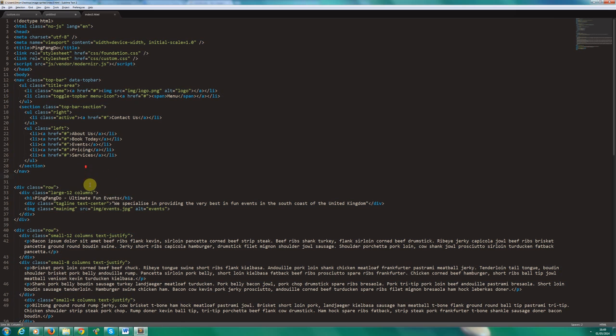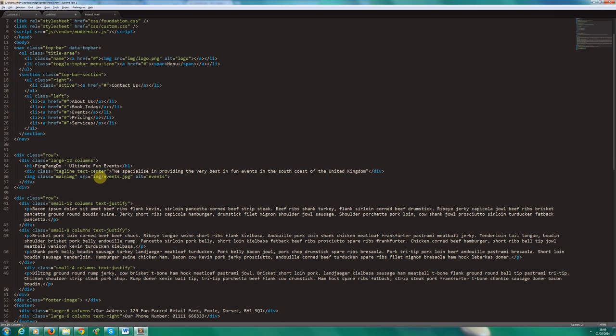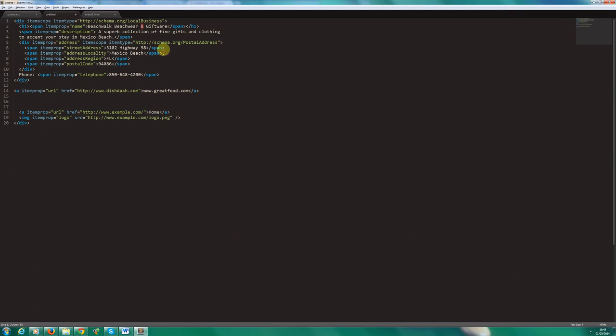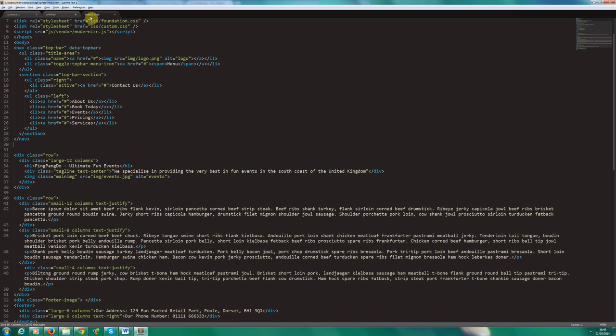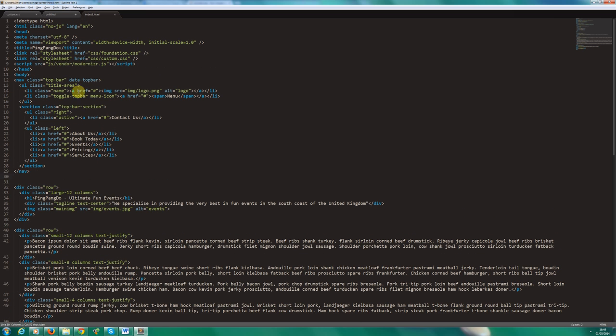So here's our HTML. I'm going to add the markup as we go. I've actually got all the markup I want to add. I've copied and pasted it from the Schema website. So the first thing we want to do is specify local business. Now if you are an organization, you could just change that to organization. However, in this example we're going to use local business, so I'm going to add it to the body tag.